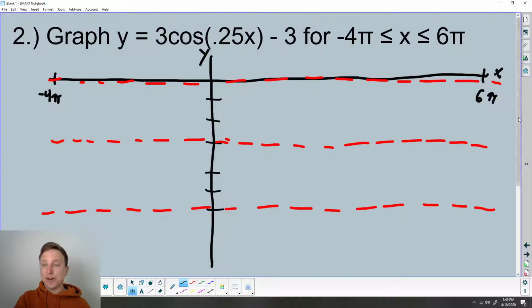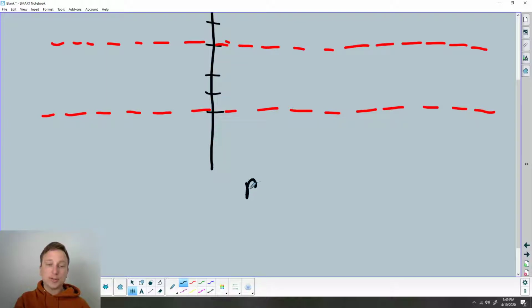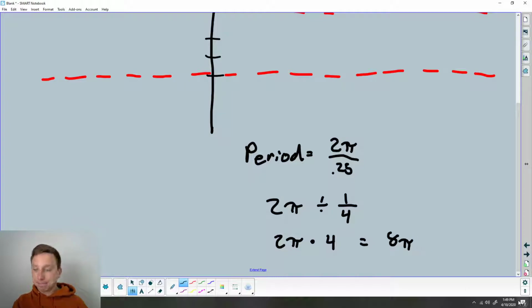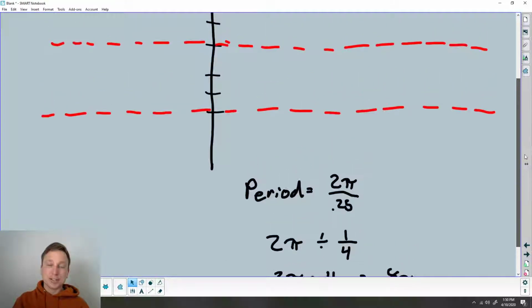So now we need to set up our period. So B is 0.25. That's going to determine what our period is. So as we've said in the past, to find our period, we take 2 pi and divide it by B, which in this case is 0.25, or 1/4. So since I don't have a calculator on hand, let's work through this. So we have 2 pi divided by 0.25, which is 1/4. Well, to work through this is actually 2 pi multiplied by the reciprocal, which is 4, so our period is 8 pi. So this is taking a long time to make it through one full revolution. It oscillates very slowly, or rotates, has very slow revolution, takes a long time. So 8 pi there.